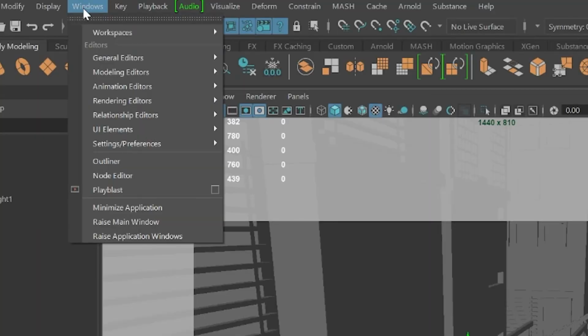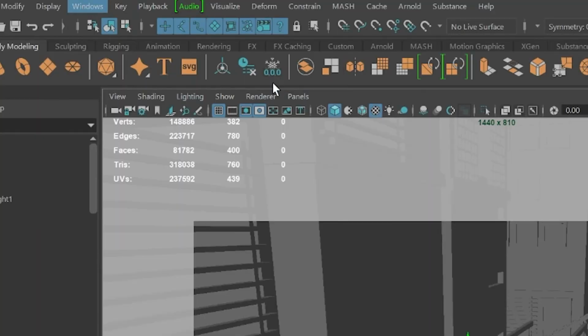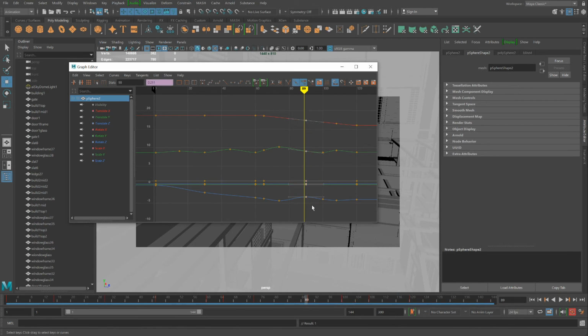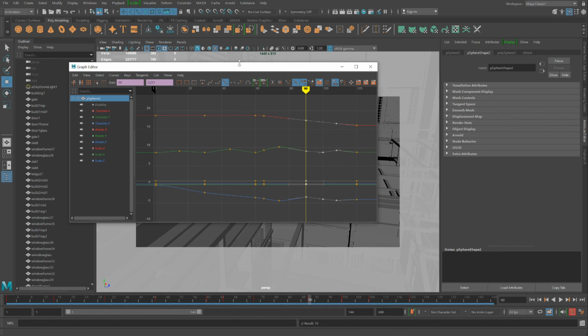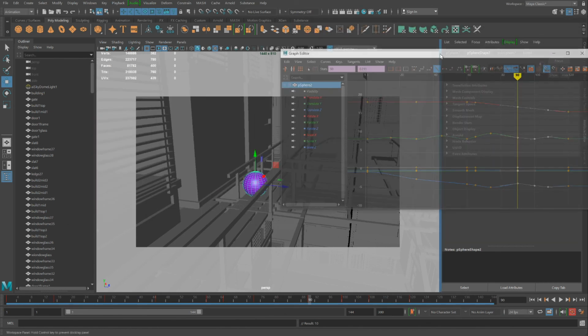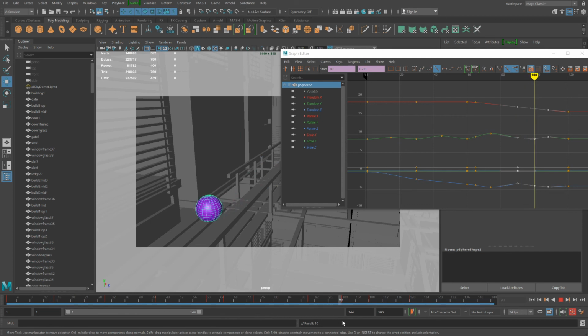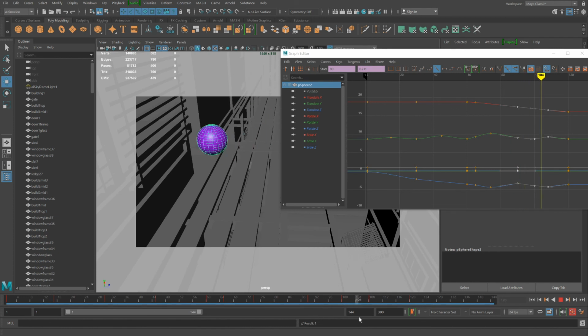Go under Windows, Animation Editors, Graph Editor. Let me key select here. I got that 1 tangent. Those are my 2 tangents right there. I'm going to convert them to a linear tangent. I just want linear action just for those 2 moments. Let's take a look at the animation now. Less anticipation of this wiffle balling. That looks a little better.